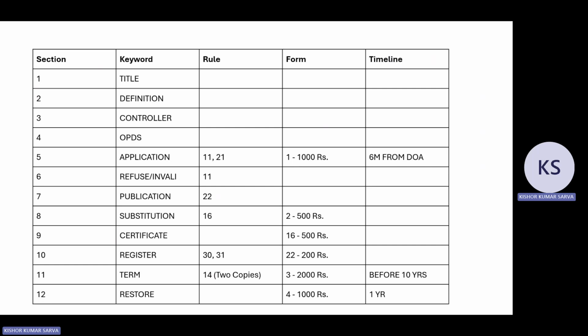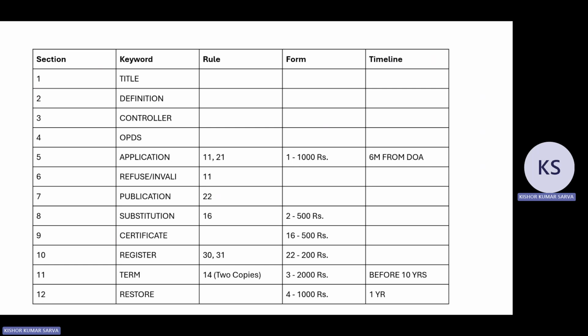Okay. Section number 9 talks about certificate of design. Once your design is registered, you will need a certificate of registration, right? You might need it to show somewhere. That is one possibility. But another possibility is you might have lost it. In that case, you have to give them a statement saying what happened to the earlier certificate. Then once the process is done, the patent office will give you that certified copy.